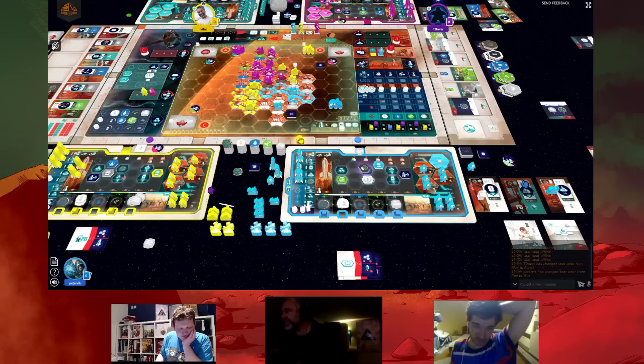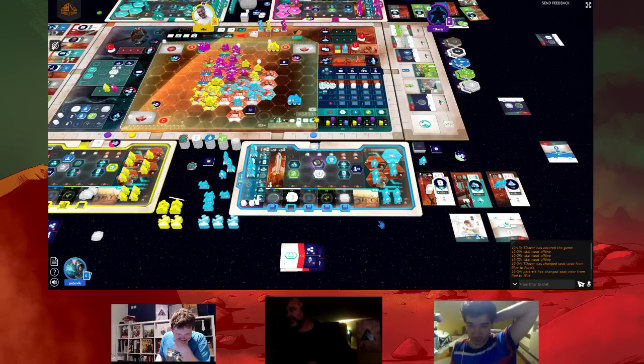1, 2, 3, 4. Sorry, plus 10. It's 62, 72. Yeah, you have one more scientist than me. Okay, so let's go to the scientists, I think. Yeah, scientists. I score for green and white buildings.